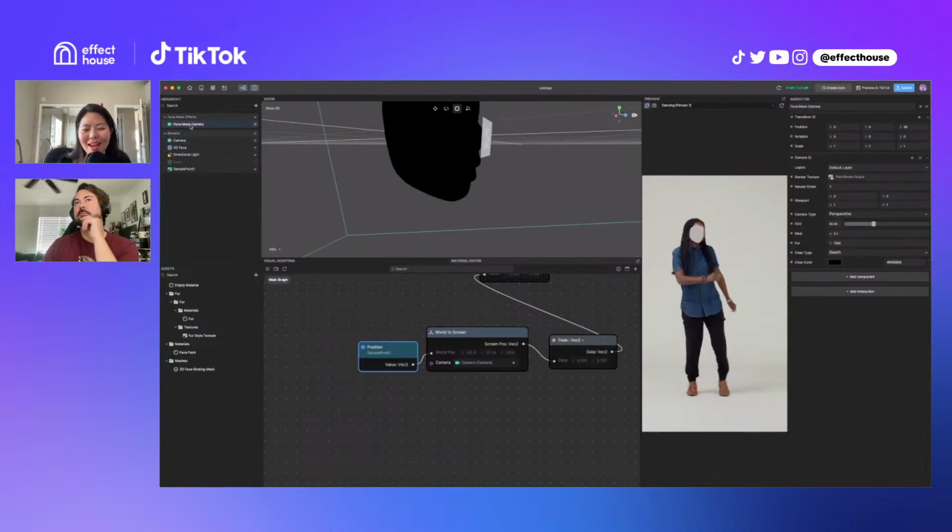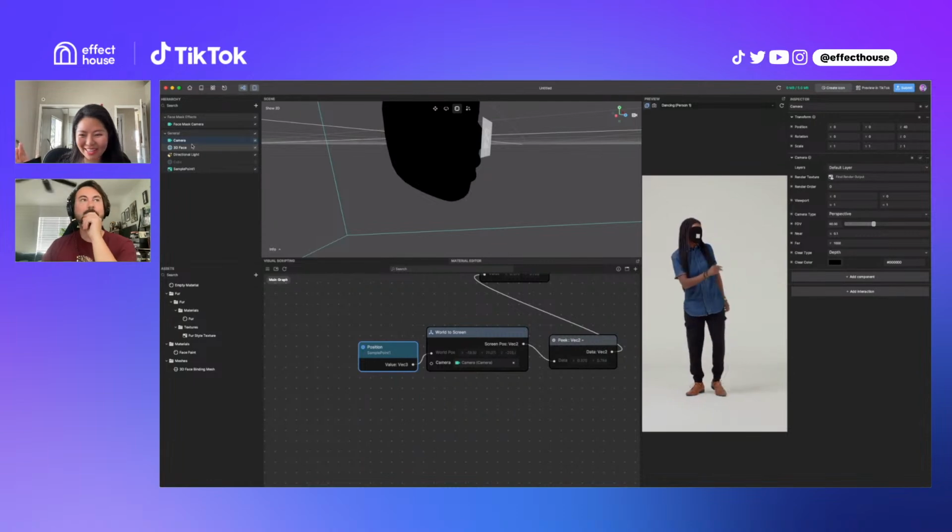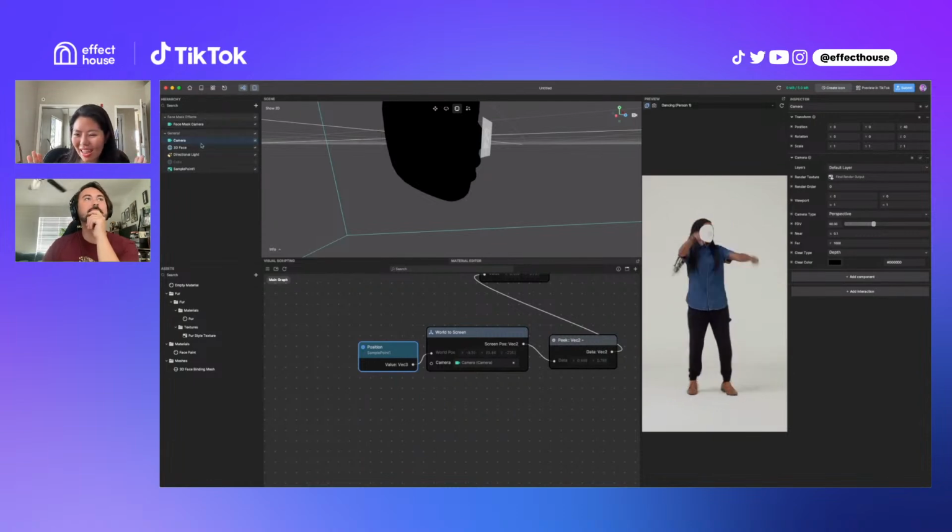So I think this would be the future of makeup effects in Effect House. So everybody go ask Florentia or try playing in the tool to learn that feature. But I think it's super cool. And moving on to the next question.